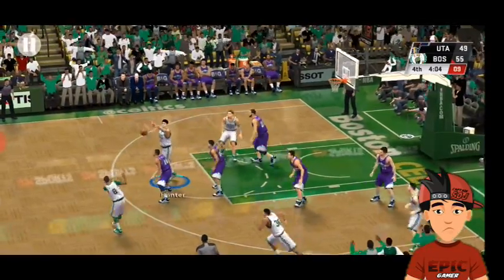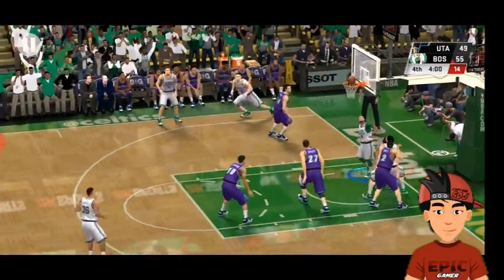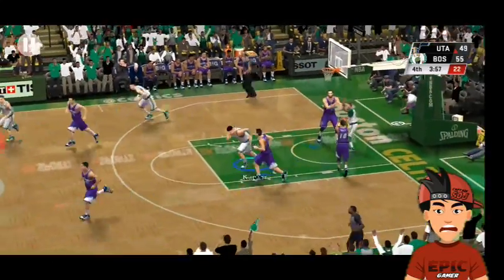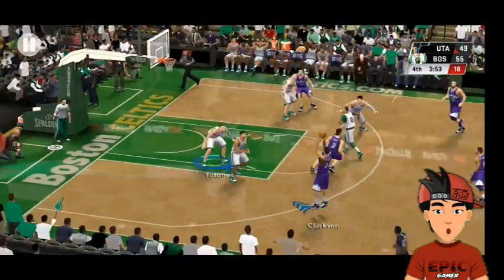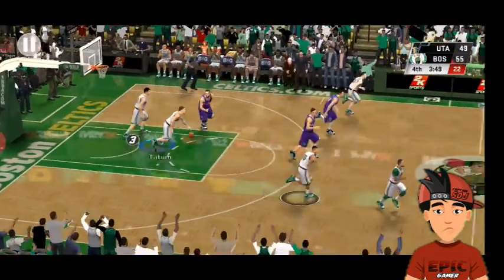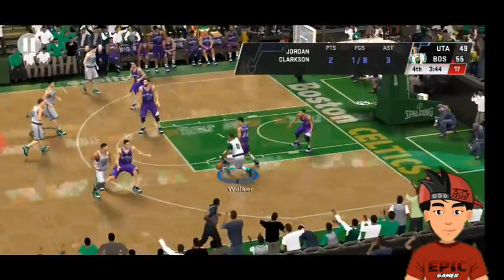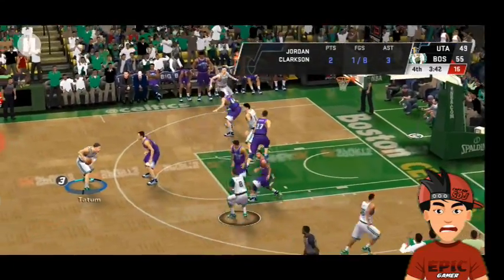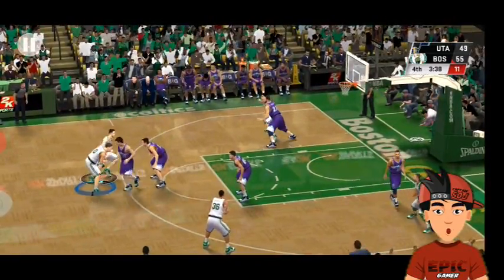Tatum. Back to Walker. The layup off target. Well, he won't miss many of those, especially with the defender not in the best of positions here. Pick shot there, and it's off target. He's giving them little to nothing at the offensive end. A bit under 3.5 minutes have passed here in the fourth.